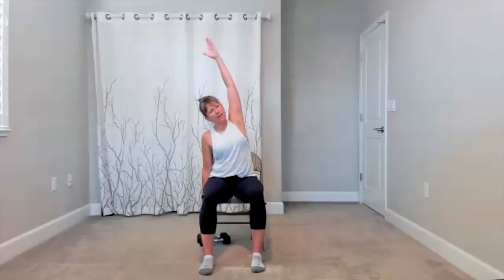Side stretch, reach this arm up, lengthen the side of your body. Here's the other side, arm goes up, stretch the side of your body. Bring the arm down, big inhales.